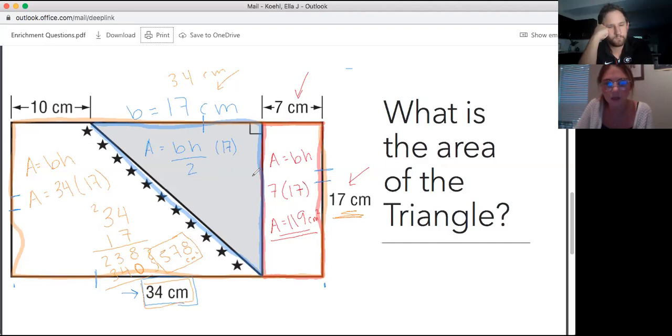But what would be our height? We have this entire line, but we don't have a number here. But what we can see is that it is a rectangle, so our 7 for our base here would be 7 here. So that must mean that since both of these lines are parallel to one another, 17 would be our height for this height of our triangle as well. Oh, so the height is 17. And the base. Okay. We're getting crazy with all these 17s. So 17 times 17, that's what we have to do next.